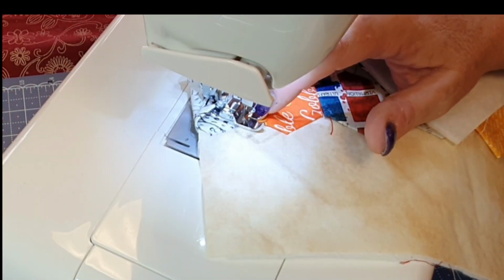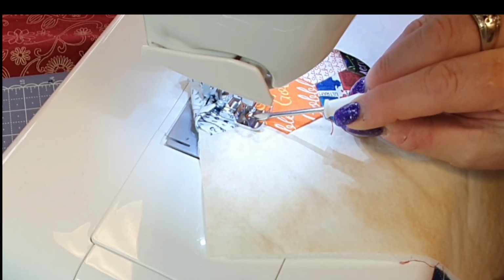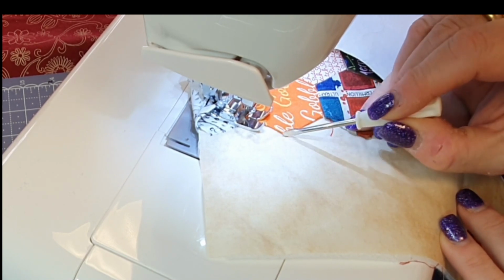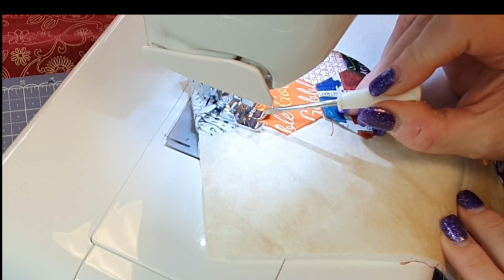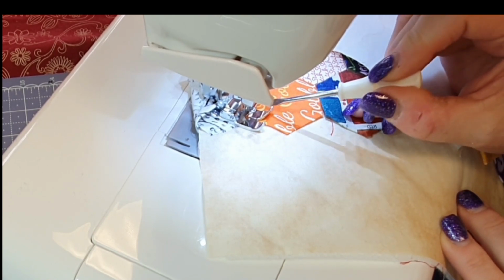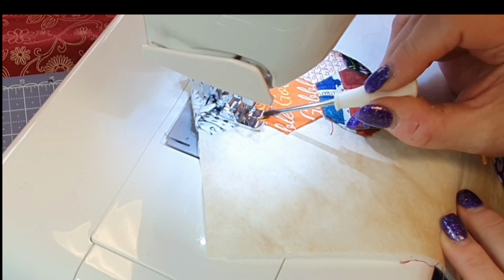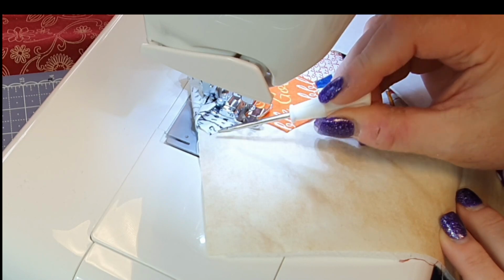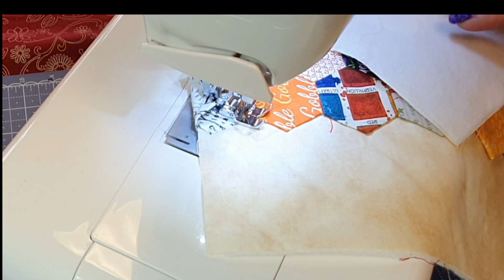And basically what I'm doing is where this edge of my foot is here, where that split is in it, that is what I'm lining up with the edge of my hexagon. So depending which way I'm going, it'll either be this side that I line it up with, or this side that I line it up with. And I've centered my needle so I know that my stitch is coming in and just going off. It's not going too far out onto this fabric, and that's what you're sort of going for.